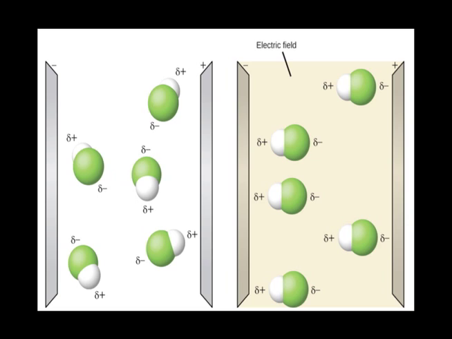Polar molecules tend to align themselves with an electric field, whereas nonpolar molecules do not. The polarity of a molecule also determines its melting and boiling point, its solubility, and so much about how it does chemistry, so we will need to be able to determine the polarity of a molecule.